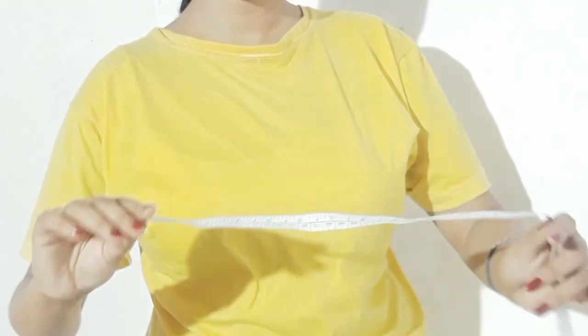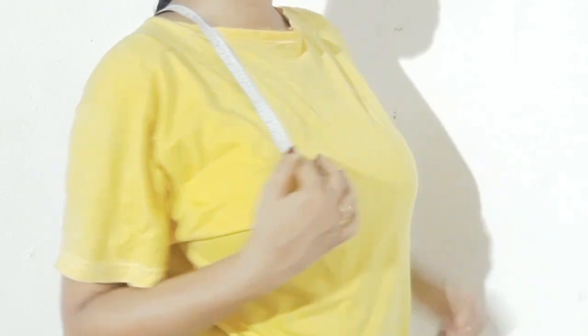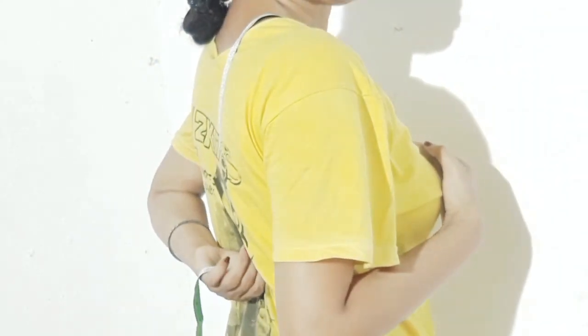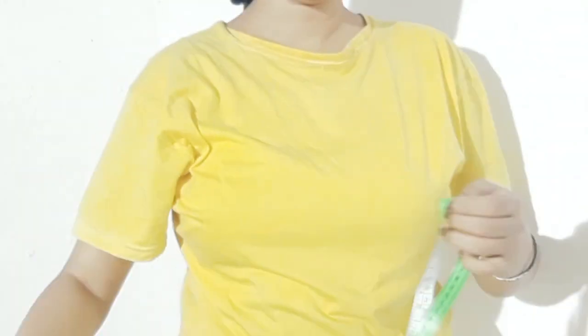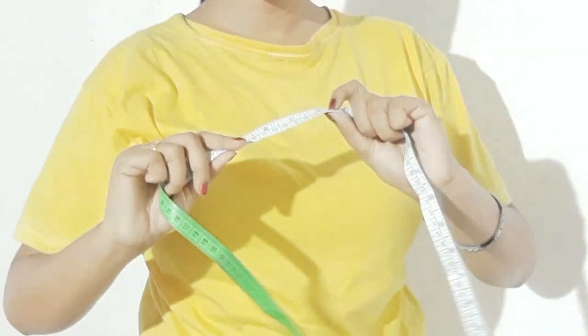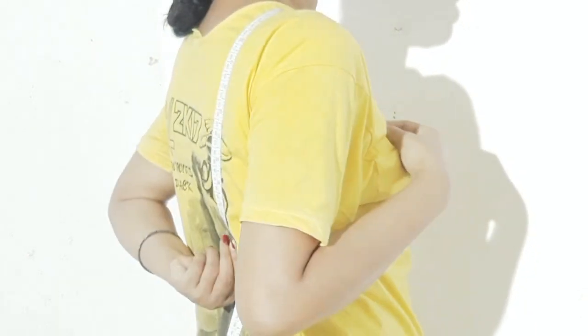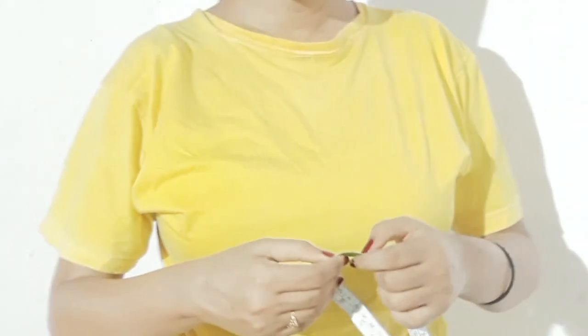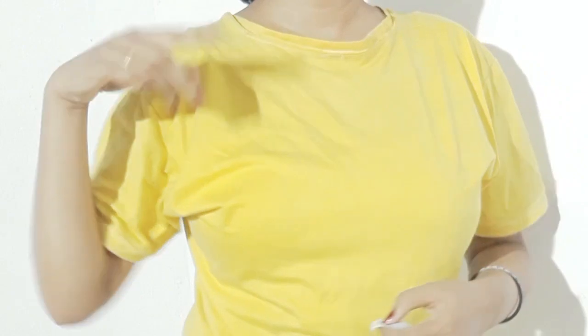Guys, next I am measuring my strap, how much strap I need for my bra. What you need to do is hold your measuring tape from your bust to your back strap part and also write it down. And also, guys, if you are using elastic, then make sure if your measurement is 20 inches, then reduce 5 inches, take 15 inches, because elastic is already so stretchy, so you don't need the whole measurement. If you take 20 inches, there will be a loose fit, so definitely there will be no tightness or any fitness.